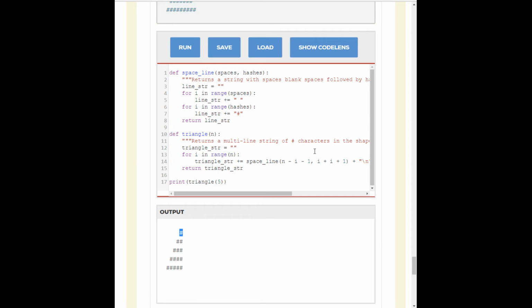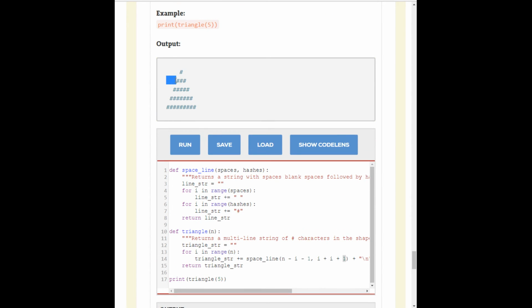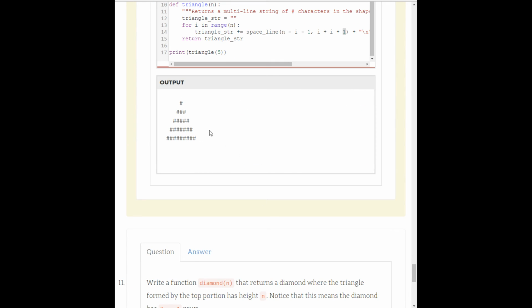And then we want it to give us one hashtag for the middle hashtag that we want it to build, plus i for the hashtag onto the side, which the first time through will be 0, and then i for the other hashtag on the other side. So, for example, line 2 here, we want it to give us the right number of spaces, and then we want it to give us 1 hashtag plus i, which is 1, plus i, which is 1. So that's how we're going to do it. So if I run this, it gives me that appropriate triangle.